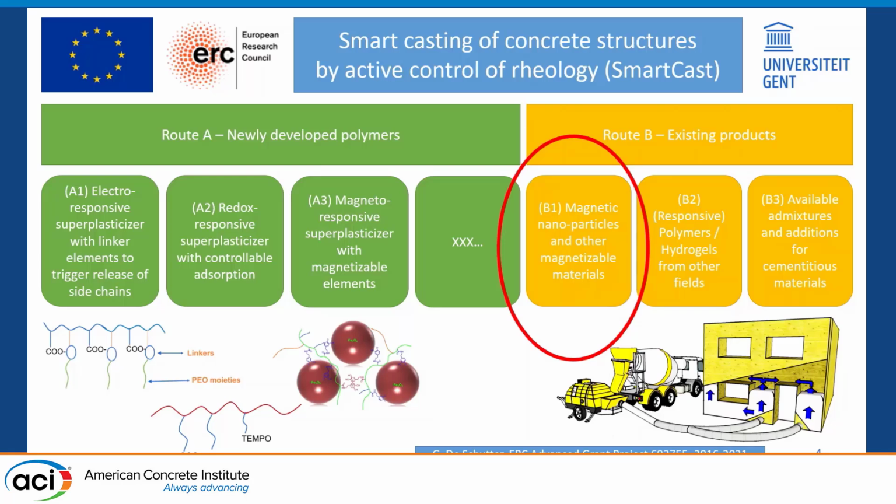And this is like playing with the adsorption capacity of the superplasticizer to the cement grain. So we can have a slight control on how much of the superplasticizer is adsorbed on the cement grain, and this is leading to a small adjustment of the flowability of the concrete.